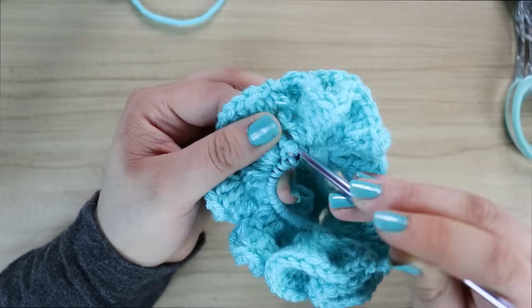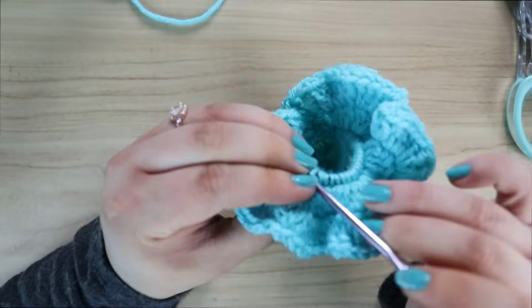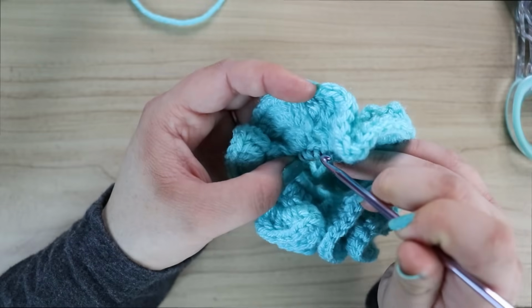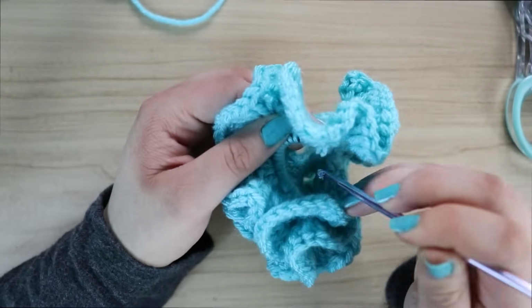Oh my gosh, I can't get the tail to come through. What is wrong with my hook? Let's see. Okay, let's go into this one. There we go.